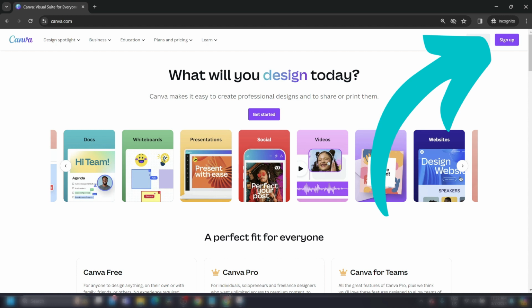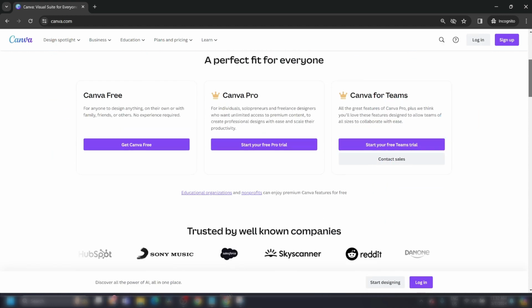Now, they do have free accounts. You can do a lot of things with the free version of Canva. It's actually a little bit mind-blowing how much is in here, but there is a pro feature as well, which gives you access to a larger library of templates and some of these extra features that you may use if you do a lot of designing or a lot of social media content creation or things like that.